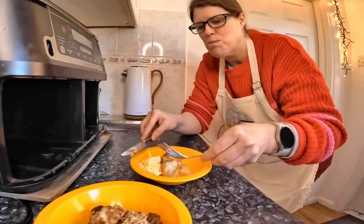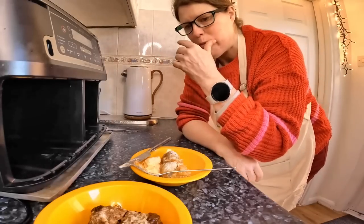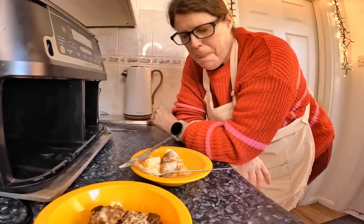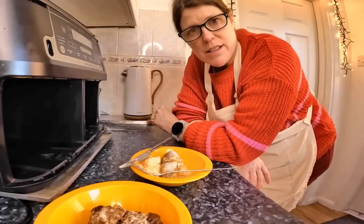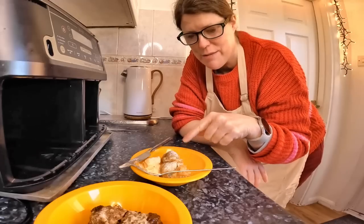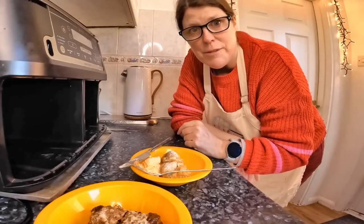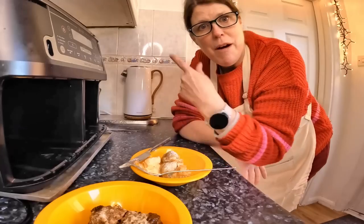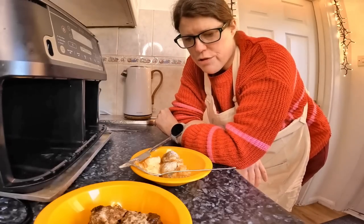Mmm. Oh my God. That's like the nicest thing I've ever tried in a long time. Oh my God. The puff pastry with the Mars bar. The Mars bar is all melted. A little bit of ice cream. And this is a pudding that anyone would be impressed by. And it's so easy with the puff pastry. I like that. Oh my God, that is a treat. That is such a treat.